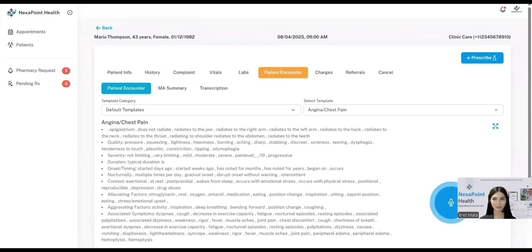Your blood pressure is 145 over 88. Your heart rate is 88. Your temperature is 98.7 Fahrenheit. Your respiratory rate is 16. Your oxygen saturation is 99%. So your heart sounds are regular with no murmur. Lungs are clear, no tenderness over the chest wall, and no leg swelling. I can also see here that your recent labs are back. Your total cholesterol is 230 mg per dL. Your LDL is 160. Your HDL is 42. Your blood glucose and troponin are normal. ECG shows non-specific T wave changes.